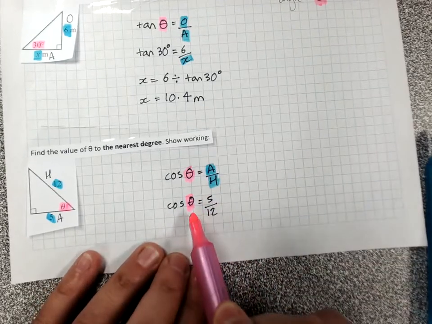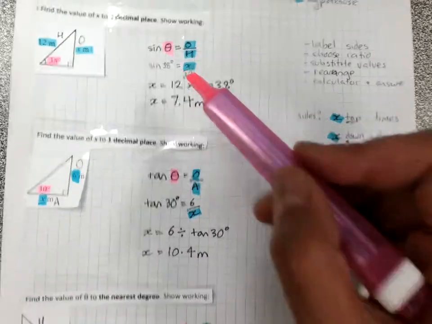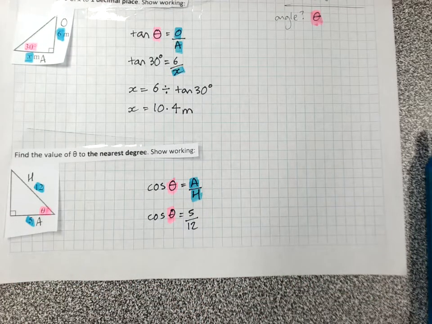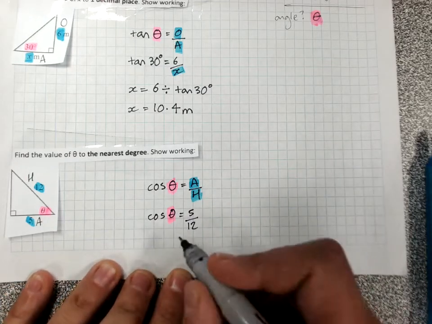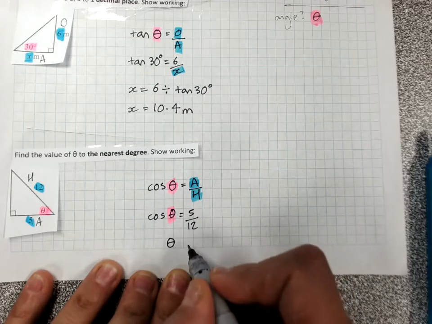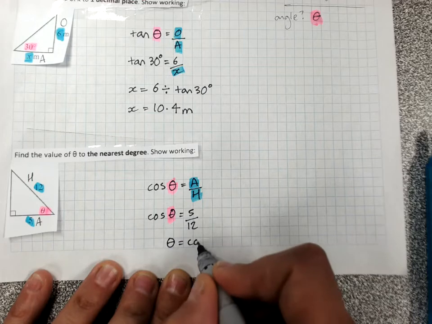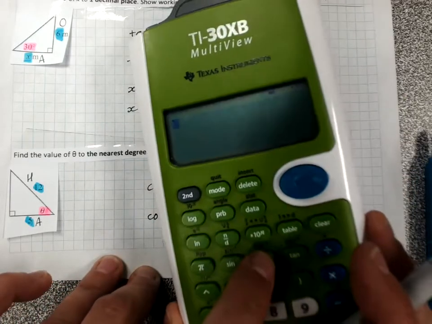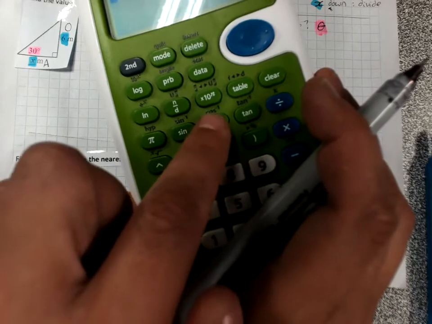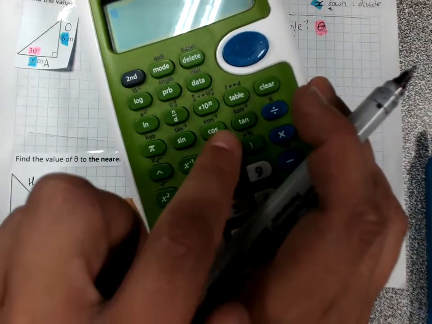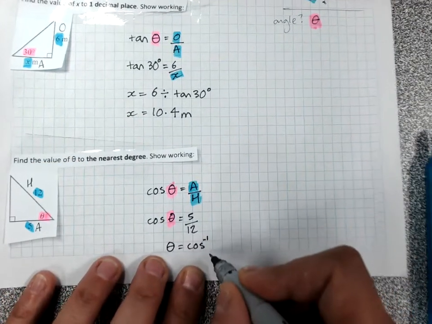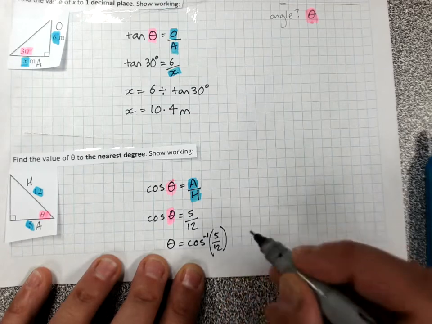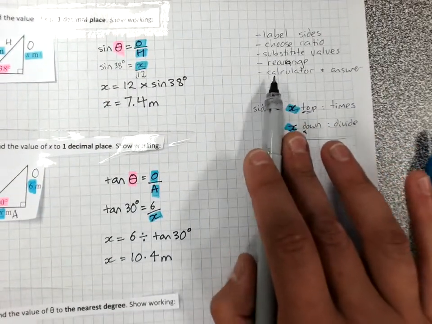Before, we were finding sides. Now, we're finding an angle. When we find an angle, we do something different. We need to write the angle on its own. The sine cos or tan goes over the other side of the equal sign. And we write the little minus 1. To remind us that I've got to get the little c above cos. It says minus 1. And I've got to use the shift or second function key to get the option up the top. So, I take the cos sine or tan over here. Make it minus 1. And the fraction goes here in brackets. And in the same way with the steps, once I've done the rearranging, calculator and answer.